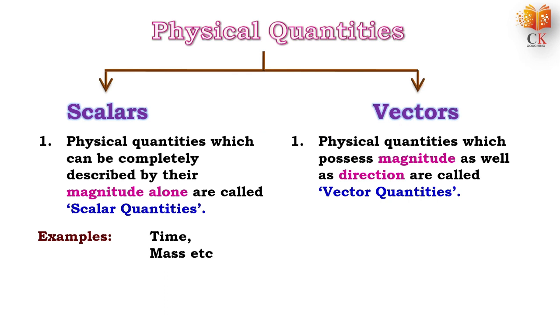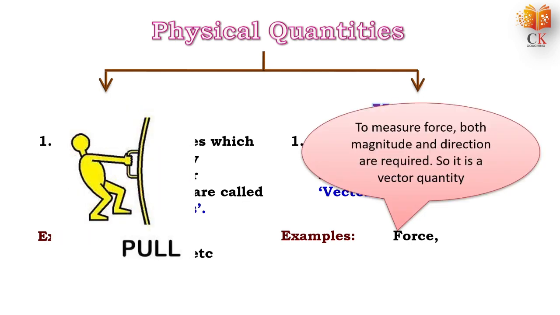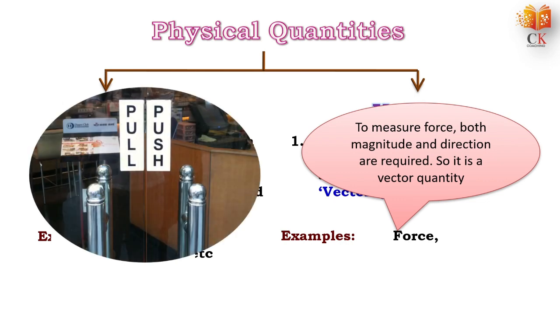For example, force, right? If somewhere, अगर आप कभी देखते हो दरवाजे में push या pull लिखा होता था, तो push and pull are basically nothing but the direction. So let's say to open up a door, you need 5 Newton of force, but it is not defined whether you need to push it or pull it. और अगर let's say 5 Newton force आपने लगाया, but instead of pushing it, you are pulling it, so it will not open up.